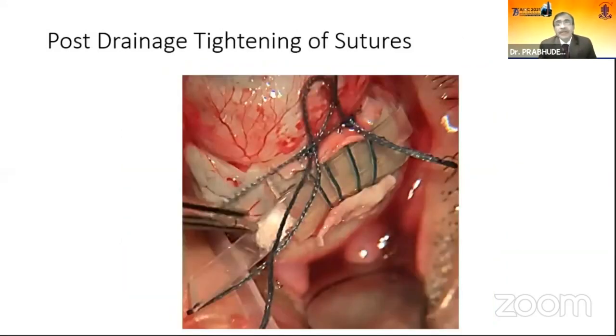Now, this is a very critical step, the drainage, because you can get most of the complications at this stage. You can get hemorrhage from the drainage site. You can get hemorrhage under the retina. So selecting the drainage site, either in the bed, usually over the horizontal recti, is very important. And you should relax your pull on the muscles a little bit when you're just poking. And once you poke and your drainage is started, you would like to pull up the eyeball so that there is no sudden hypotony leading to choroidals inside the eye.